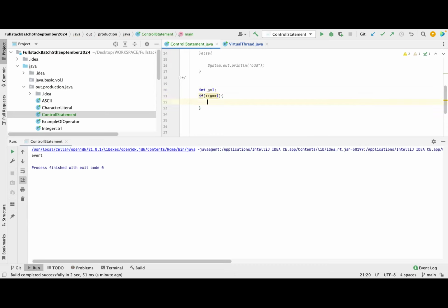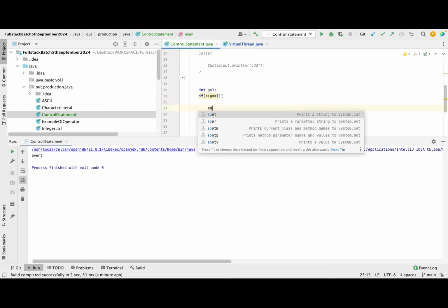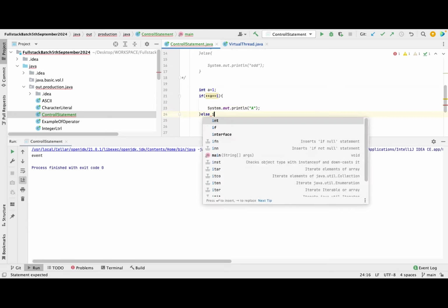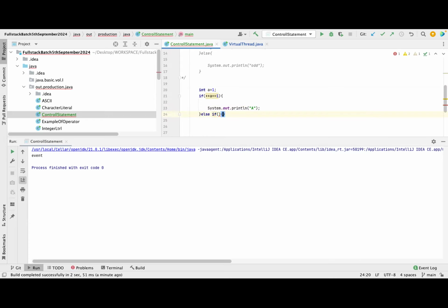So I am just printing here A. And then else if ++a == 2, then I am printing B. Else, this you can give in the next line as well, no issue.